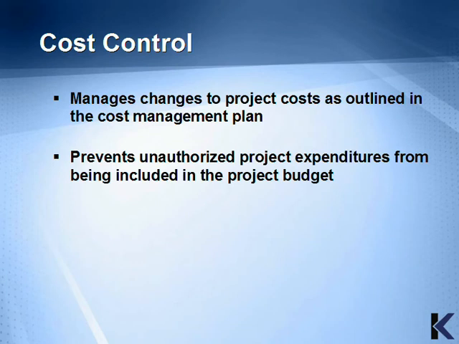In this section, we'll cover the definition of cost control and how progress reporting is a useful method for tracking project costs. We'll conclude with some definitions that you need to memorize before we move to the earned value formulas. Cost control manages changes to project costs as outlined in the cost management plan. It prevents unauthorized project expenditures from being included in the project budget.